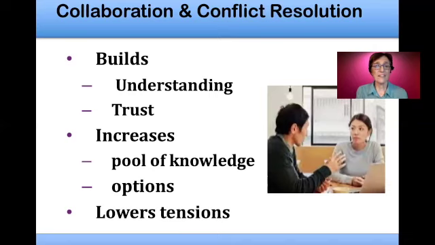And then finally, effective listening helps to lower tensions. When people are upset and they can see that they've been listened to, and when people empathize with them and get it and provide support, that lowers tension. And sometimes it just takes the tensions and the anger away from the situation. It just brings people together. So it's one of the most important components of effective conflict resolution and collaboration processes.